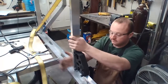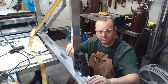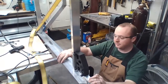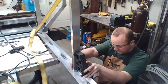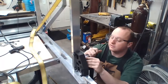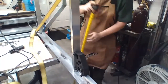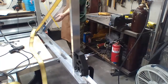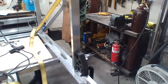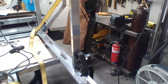So now I should just build up so that bumps up, which isn't quite square because, well, once again, I put this 90 in here to straighten out the bottom. So it's not perfectly square, which I'll re-square this guy up. Get this mother in. So now I should be 37 top, 37 bottom. 37 and 16th. 37 and 16th, which I can live with. And 37 and 16th, which I can definitely live with. That means that we are square.